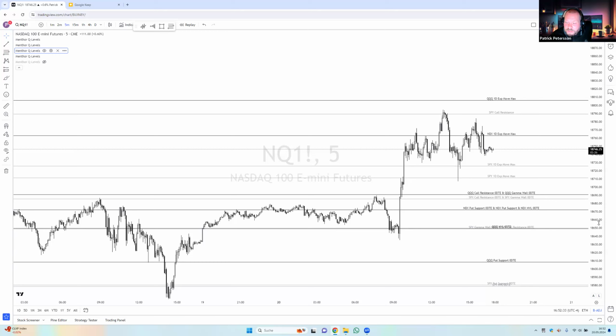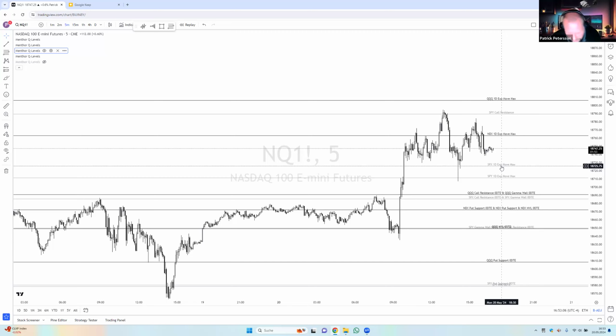But the names, like SPY 1 day expected move, SPX 1 day expected move, all the names behind this, give us some feeling about the strength of the support and resistance. It's no longer pure support and resistance. It's support and resistance based on the options methodology. Yeah. And then we know exactly if this is a strong level or not.